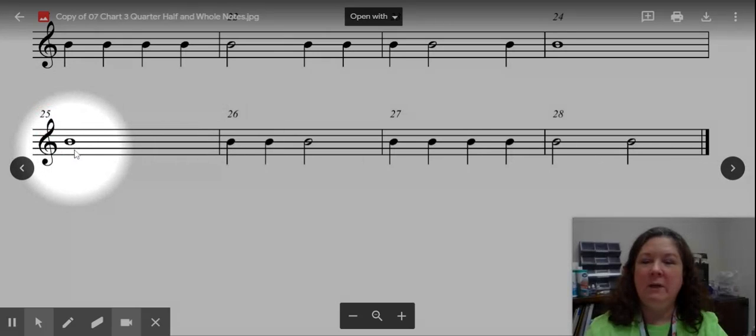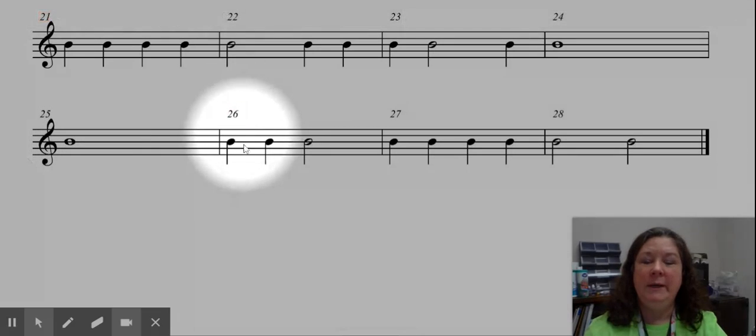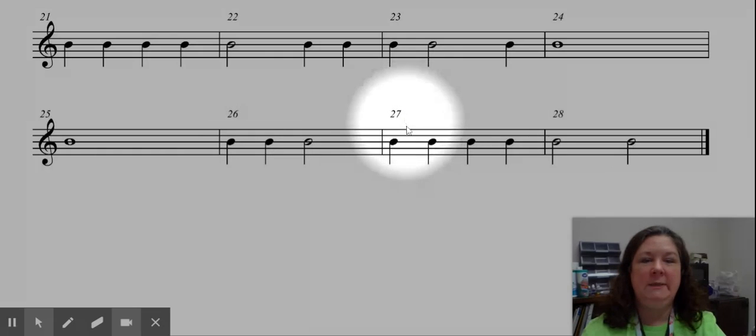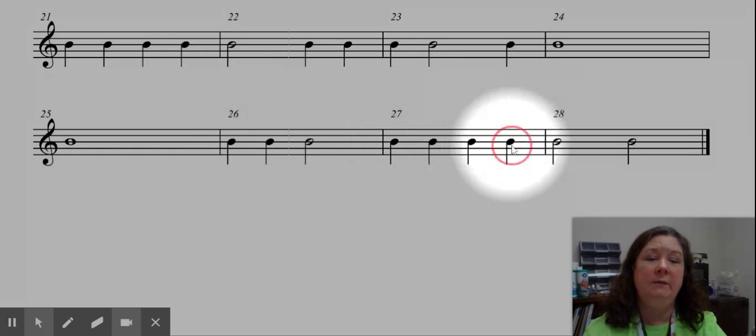Measure 25, we're going to begin with our big fat hairy whole note. There he is, four pulses, eight pulses, four beats. One. Measure 26, quarter, half note. So this is count one, two, and count three and four for the half note. Measure 27, the most boring measure in the world. There he is, count one, two, three, and four.